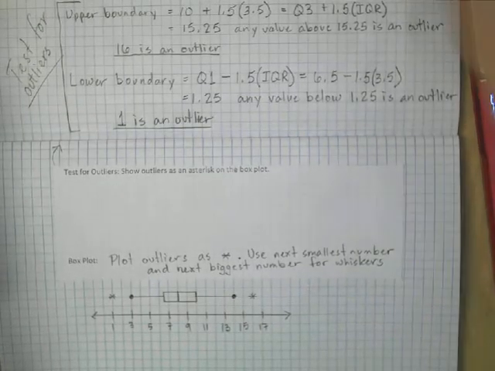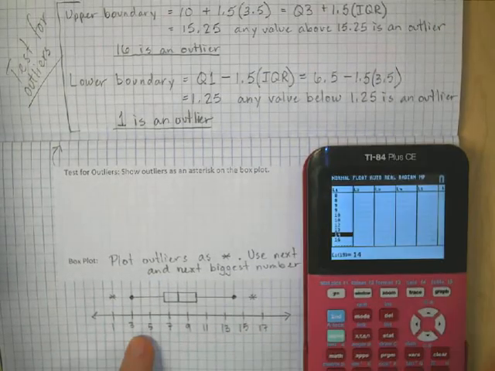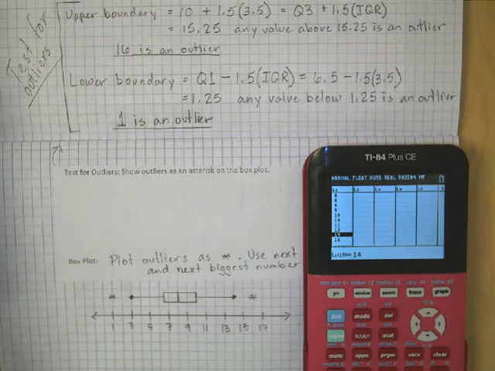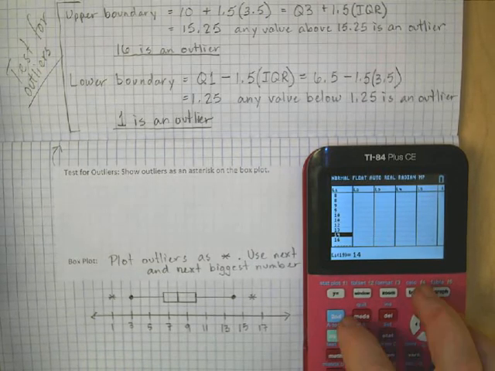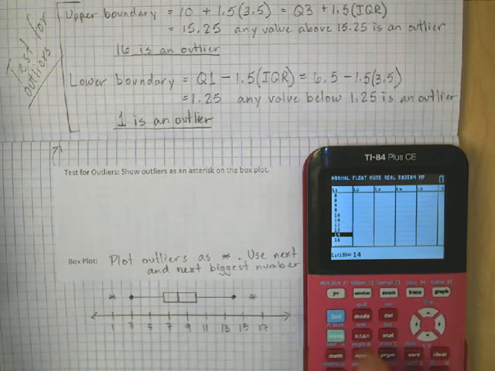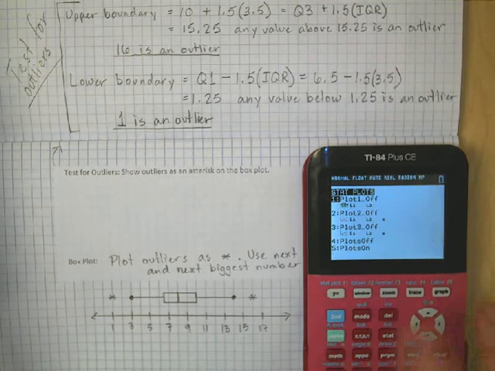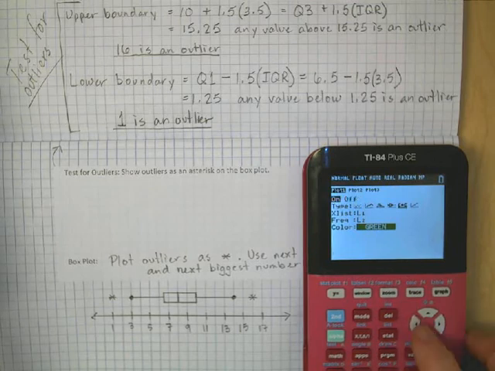Okay, so now we can also do this on our graphing calculator. Just like we could make a box and whisker, or rather a box plot, whatever we want to call it, using our stat plot, we can do that with this one too. Some of you have already seen this. If I go to stat plot and I select the first one and turn it on, notice in here there is a scatter plot, a line graph, a histogram, and then there are 2 box plots. One of them has extra little dots. That's the one that has outliers. So I'm going to select that.